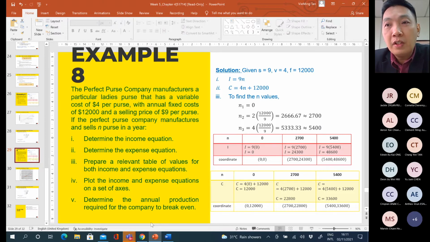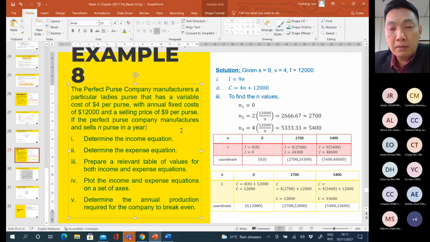Anyway, this chapter will be covered in your Test 2. So any question that I would like to ask for linear equation, for both the mathematical method and also the graphical method? So far so good.